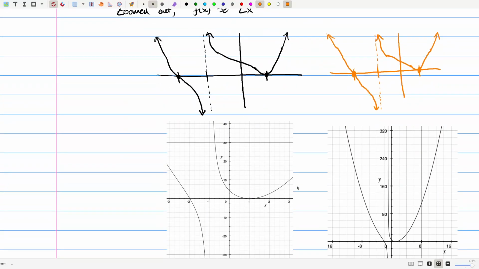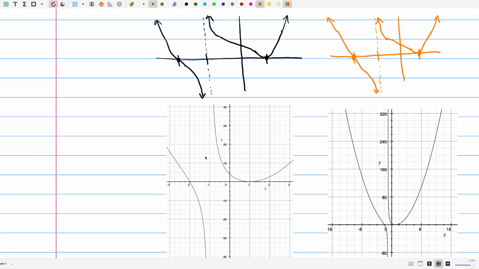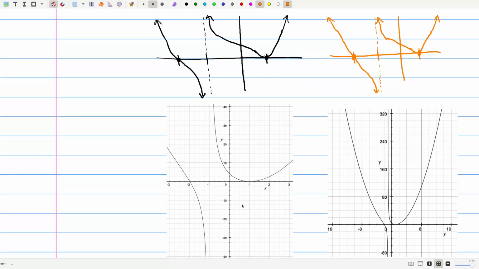Let's look at what it really looks like. So here's a picture plotted. And the thing about these schematic sketches is that they allow you to understand details of the graph that you wouldn't be able to see if you're not necessarily guessing the correct ranges to view the graph from. So, for example, I found out that just by knowing what the graph looked like and zooming out enough, I could see at least all the roots by going from -3 to 3 and -40 to 40, to see both the roots at -2 and 1, and also to see enough information to get that there's a vertical asymptote at 1.